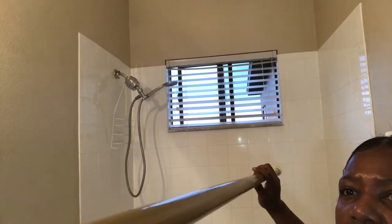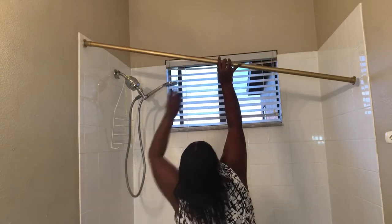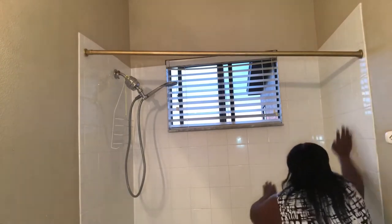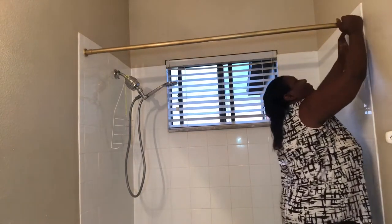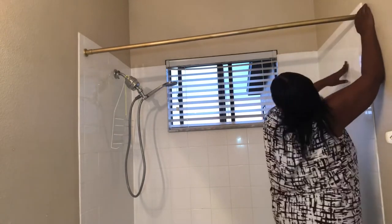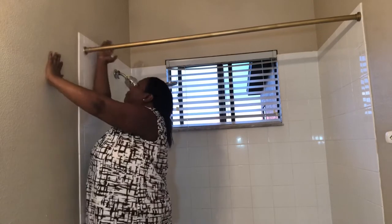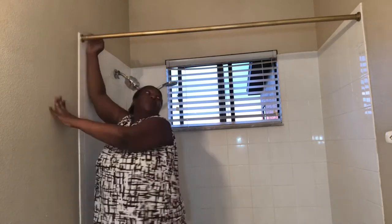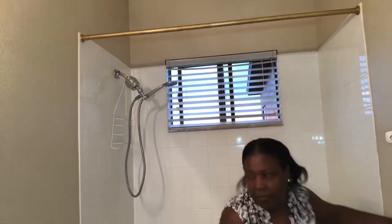This is the rod that was bent up in this bathroom, probably since the house was built. I took it outside, sanded it down, and spray painted it gold. I'm very short — only 4'11" — so don't laugh at me. I'm having to get up and down on this little stool to try to place this shower rod up here for the shower curtain. I can balance really well, and I got it up — yay me!